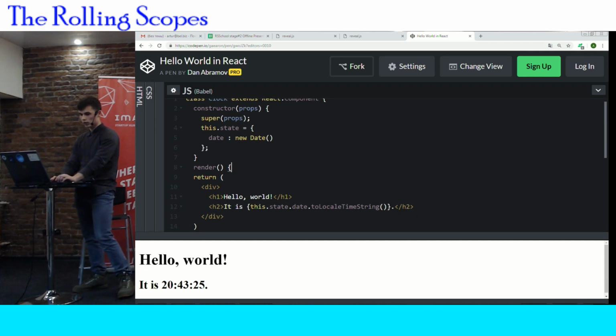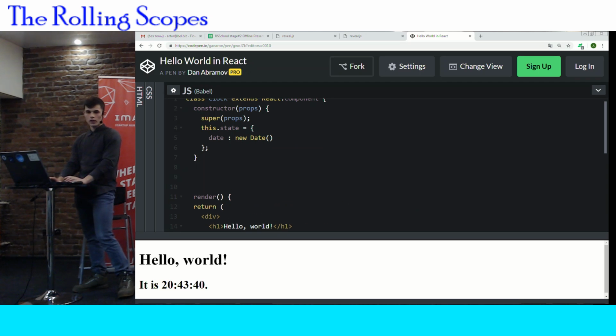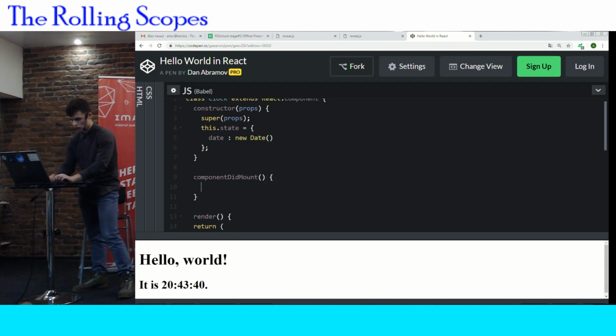To do it, I would use some lifecycle methods like componentDidMount. This method runs after the component output has been rendered to the DOM. In componentDidMount we would write setInterval.